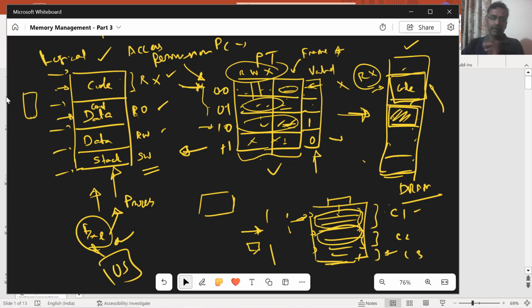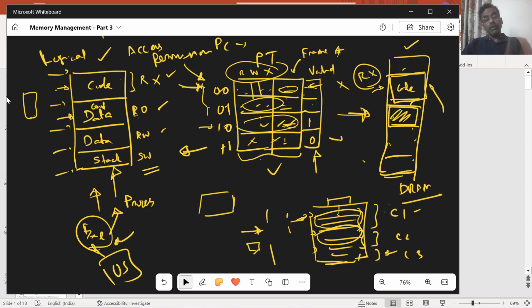There may be some corner cases where some combination is not a valid entry, but for our discussion purposes, it is a valid one, because all access permissions could be given. RWX may not be a valid combination anyway, unless it is self-modifying code, where the code can be writable, it has to be readable because code has to be read before executing it, and it is executable because that's a code area.